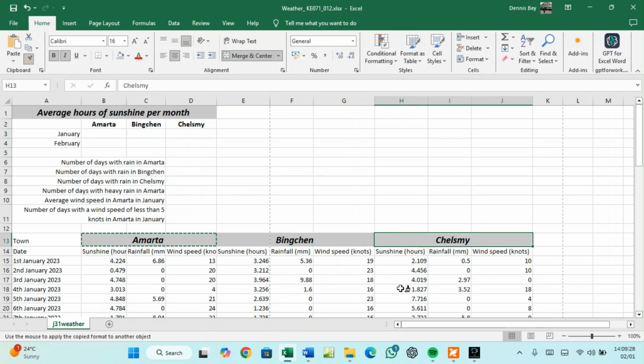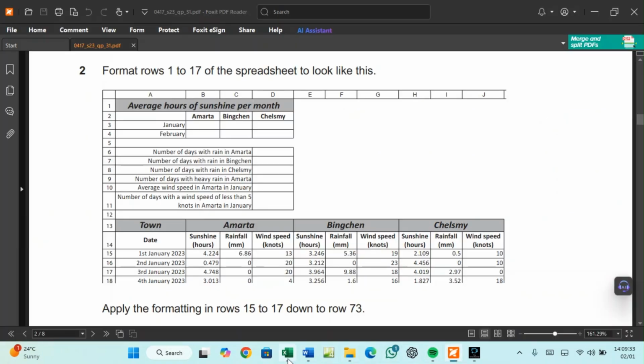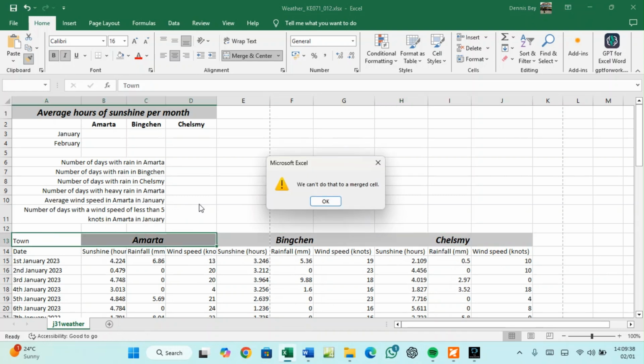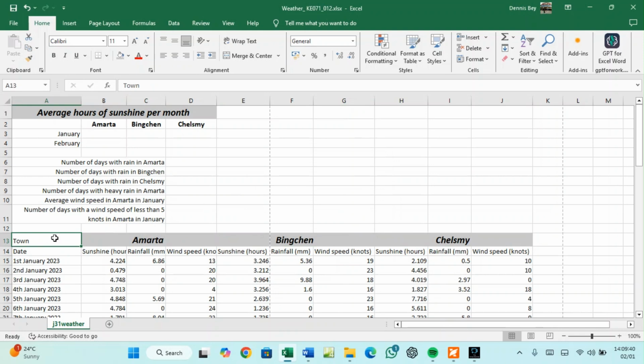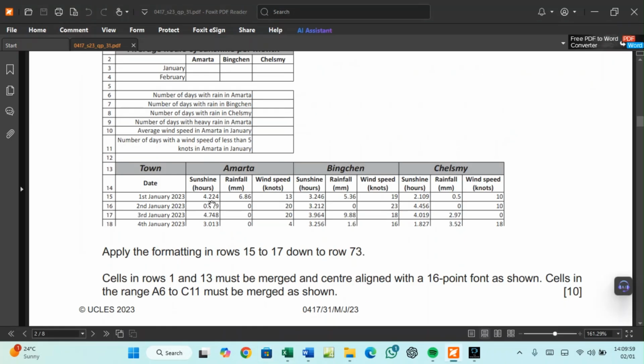I think that's okay. What about town? Was the town part of it? Also, town is part of it. So this town also, no, it cannot work because town is on its own. So what I need to do, I just need to give it size 12, and then I give it bold, italic, and then I center it. I believe also town was supposed to be centered, and then the rest, these ones here, they should wrap text.